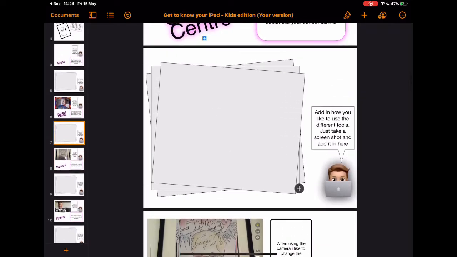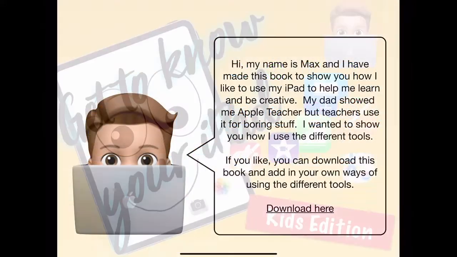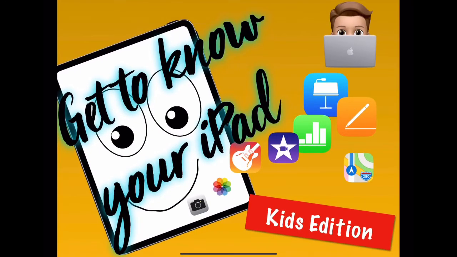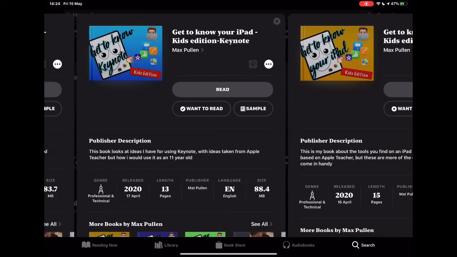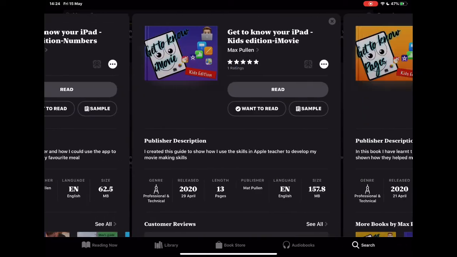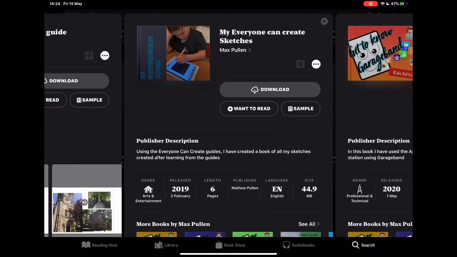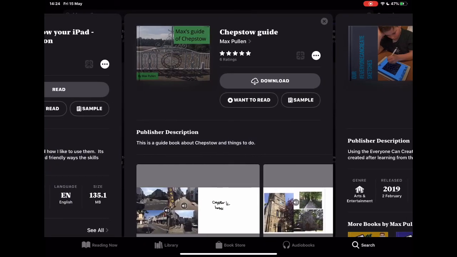And they might have more than one idea, so I added in this extra page to say, what would you do? And you could just take screenshots and add them into this section. Now, like we said, there are books for each of the different skills. So this is our book on how to use your iPad, but we've also got one on how to use Keynote, how to use Pages, how to use iMovie, Numbers, and the final one that we did was how to use GarageBand. So you can download any of those books, have a go. They all come with the templates, but they're a great little activity to get started with your digital leaders to use to explore how they would use all of those skills in their own school.